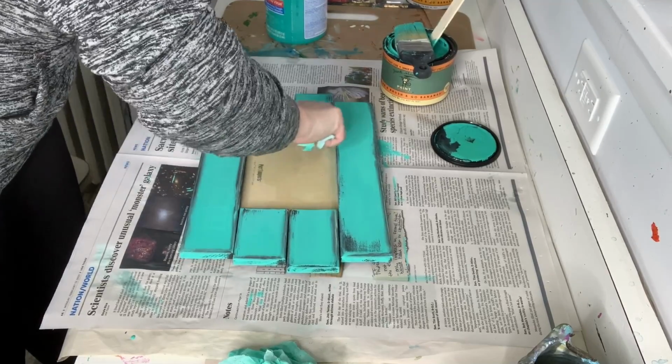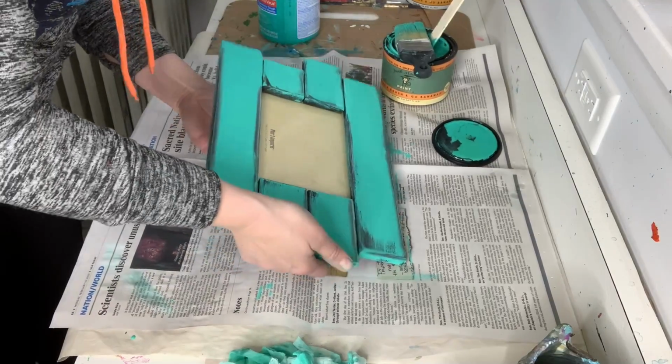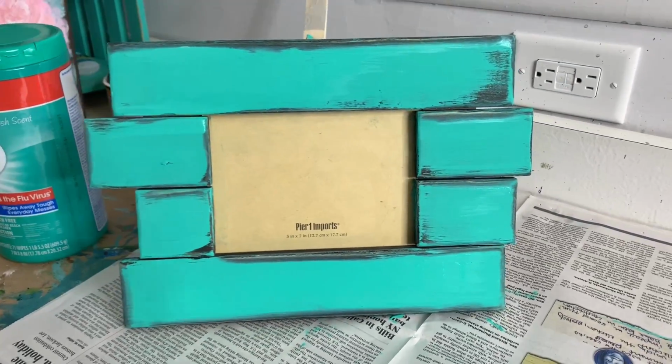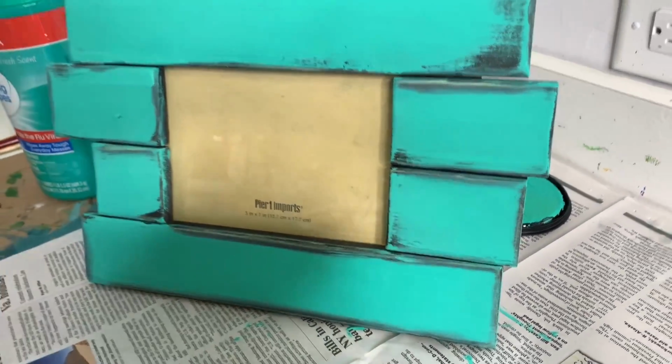Now I just got to go find a picture to pop in this thing. But what do you guys think? Got this for all of $4 with a bunch of pieces. It was originally priced for almost $17. So I like the color I put on it. I think it's cool. Now to just find a picture to print and put inside of it.